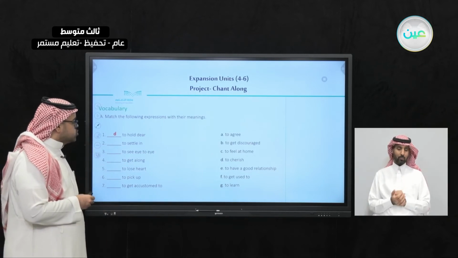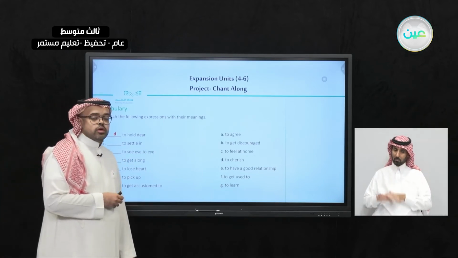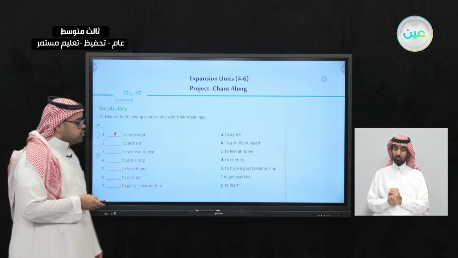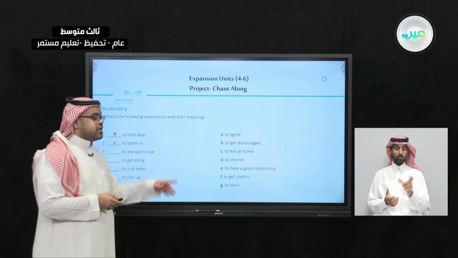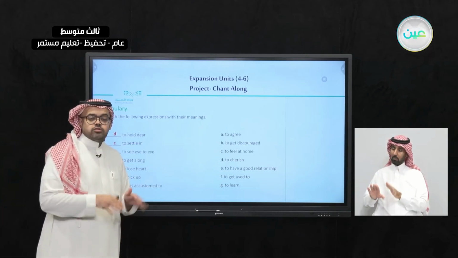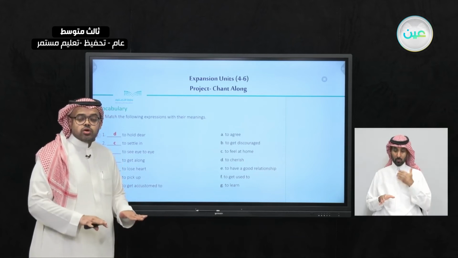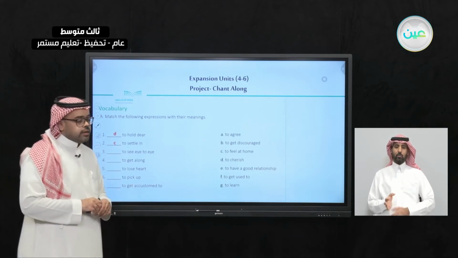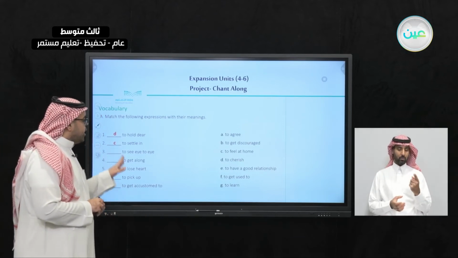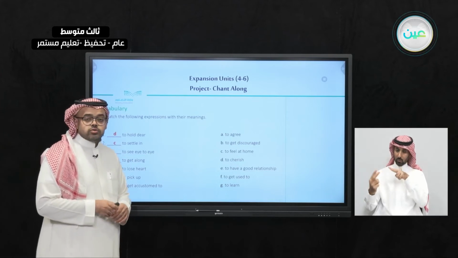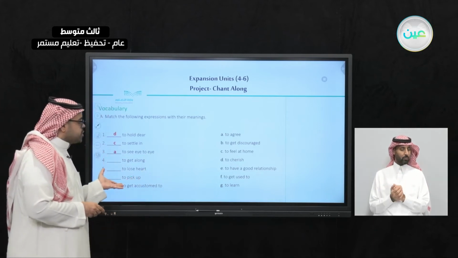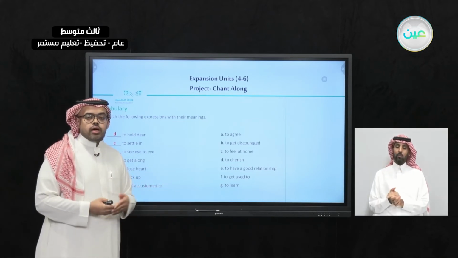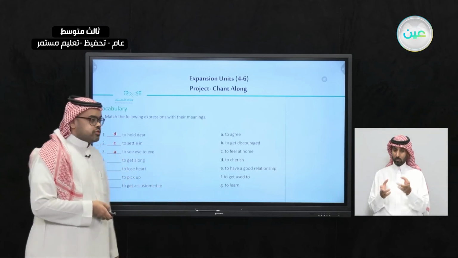So let's go on to number 2, to settle in. To settle in, what do you think we mean by this expression? Very good. To settle in means to feel at home. When we read in the chant to settle in, it means to feel at home, to rest, to relax, to be steady. Number 3, to see eye to eye. This long expression means to agree. To see eye to eye means to agree on something or to agree with something.